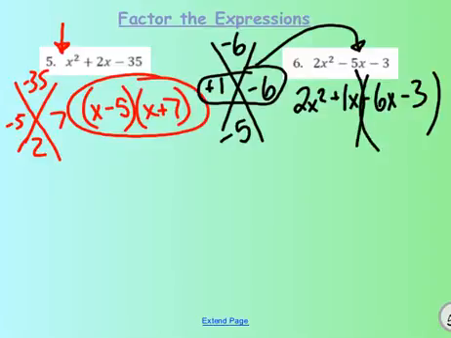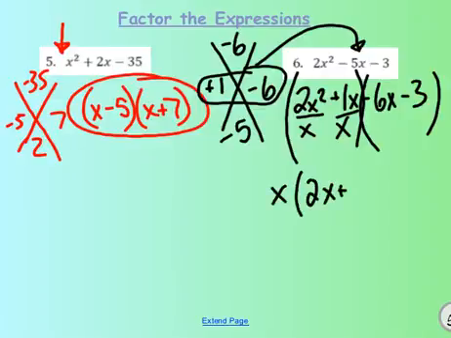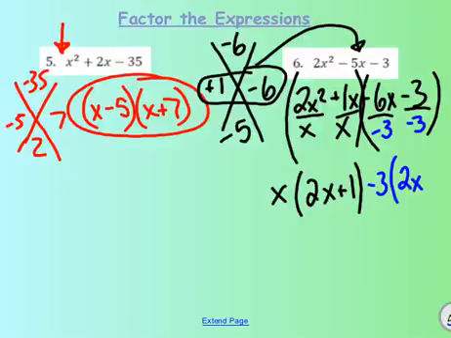And this gives me a chance to work with negatives. So this is going to be x. The first group's always got an x, but 2 and 1 don't really leave me much. This is going to give me x times 2x plus 1. Now, seeing that I need 2x plus 1, I'm going to want to divide this by, and I'm going to write it in blue here, a negative 3. Because dividing by the negative 3 is what's going to make a negative 6 divided by a negative 3 a positive 2x, and a negative 3 and a negative 3 is plus 1.